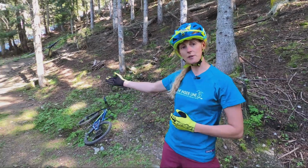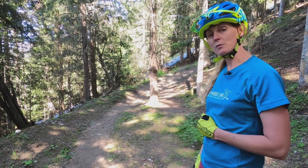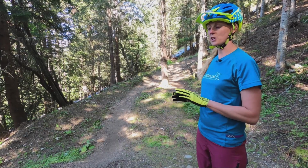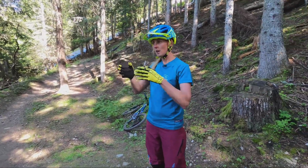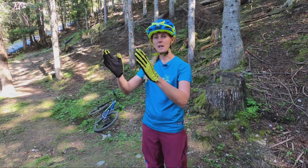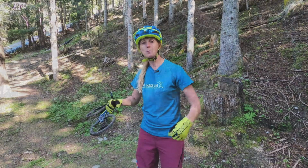Okay, so then let's have a little think about the approach to our jump. Ideally, you want to find a jump with a straight run up. What you do need to make sure is that you're ready. You need to be in that ready position, elbows and knees flexed, eyes on the prize, so looking at that lip, not doing any last minute pedaling or braking because that's going to really put you off balance.